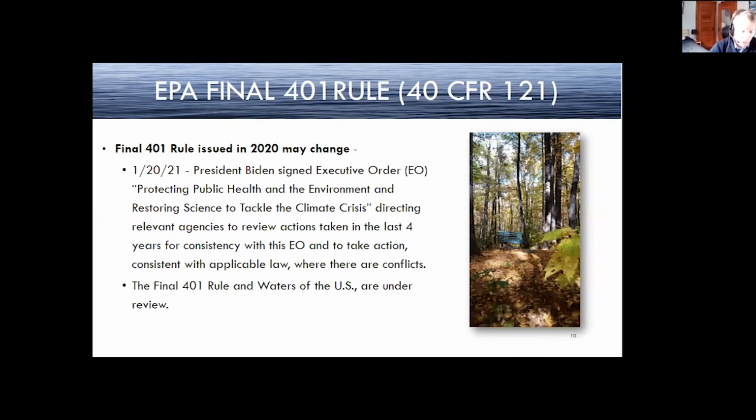We should note two really important caveats to our comments on the new rules. First, they are new. They are new to the feds, they're new to the state agencies, so we are all still figuring them out, and they are untested in the courts. Second, the new administration is reviewing the new rule and may elect to make changes, though that would take quite a while.